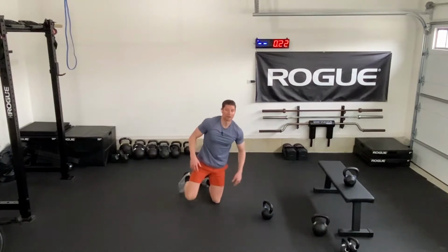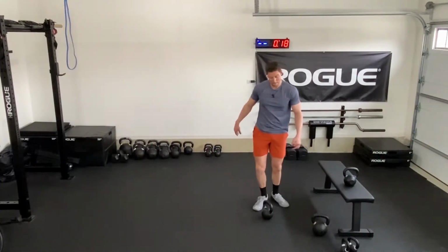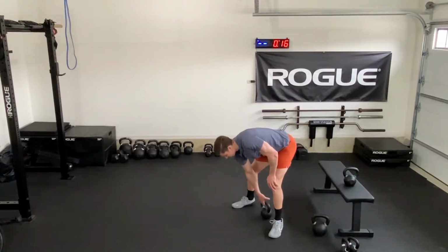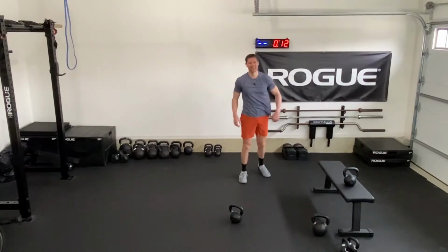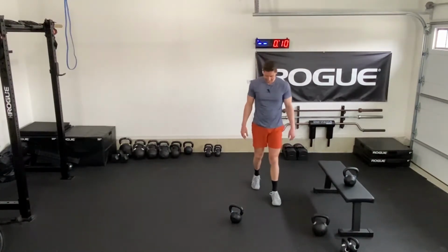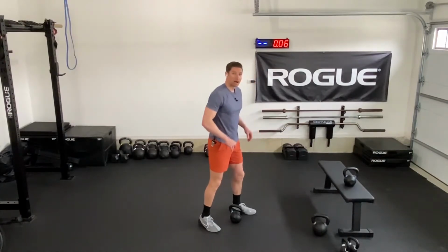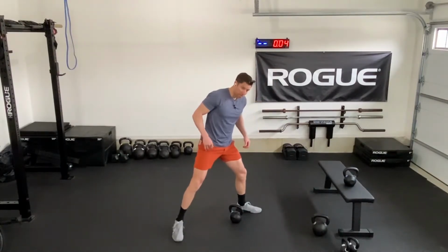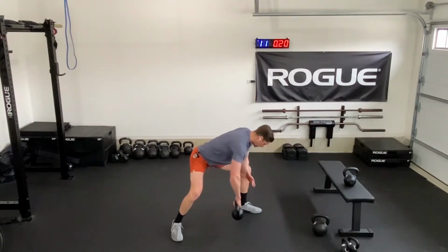Might regret it, we'll see, bumped it up to 16. Might have been a bad idea. We'll see. All right, right arm row. Elbow coming out and away. Open stance, forearm pinned into the thigh. Here we go.